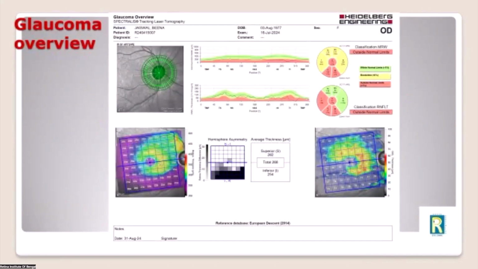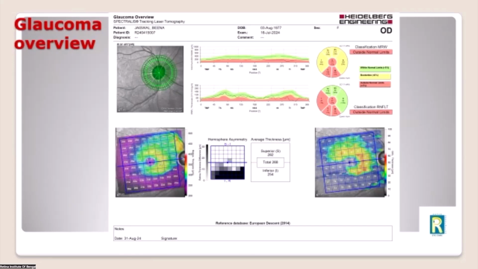So this is the glaucoma overview analysis. This is a very important thing, the first thing we look for in diagnosis. See this area, this is the MRW analysis, which shows the red area, as you all know, is defective. This is the RNFL area and this is the ganglion cell layer. You can see the shell of a snail is here. You can see the notch, you can see the river, you see the melting glacier, and this shows the hemispheric asymmetry, whether both hemispheres are normal or not.